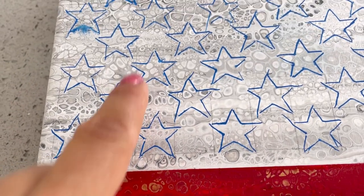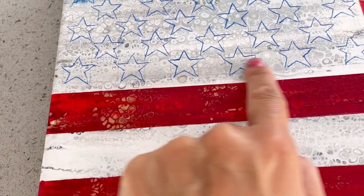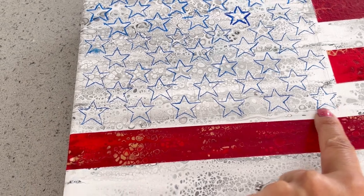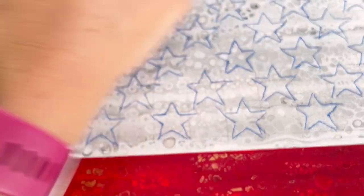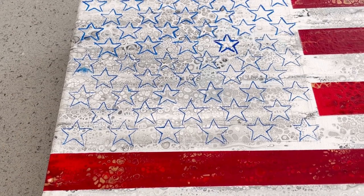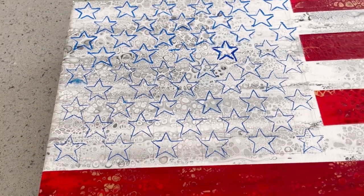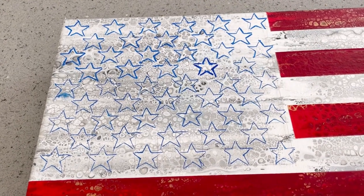If you can see, I drew some boxes. I worked out that I needed to have 11 across and then 9 up here. So I've marked it out with pencil, these grey boxes, so that there are enough boxes to put the stars in. I then drew a little cardboard star. I did a few actually because I couldn't get it right, and then I have just drawn around it. So I think this makes 50 stars. I haven't actually counted, but the number of stars should be correct.